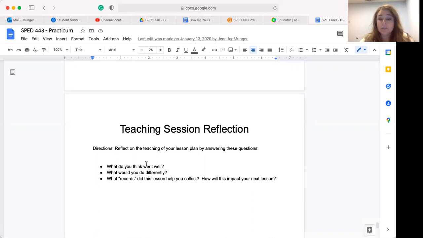Like I said, this student is a student with a specific learning disability, and it coincides with your special education student teaching placement. If you're not student teaching and you work in a school and you have access to a student with a specific learning disability, perfect. If the school will let you look at the child's records and those things, you're all set and good to go.